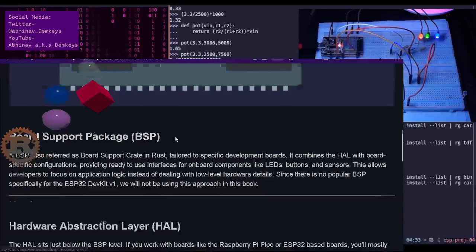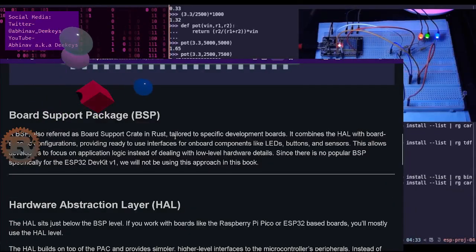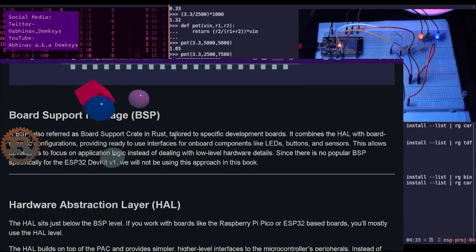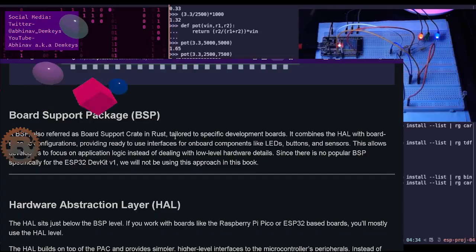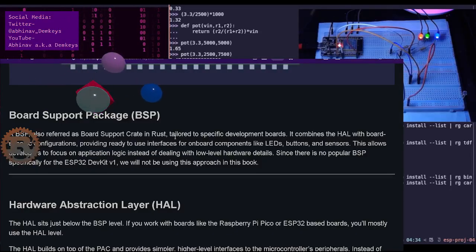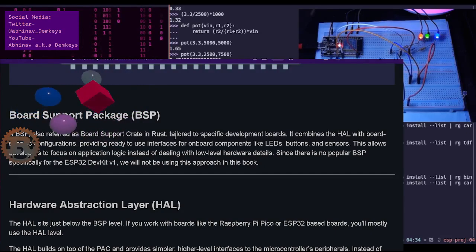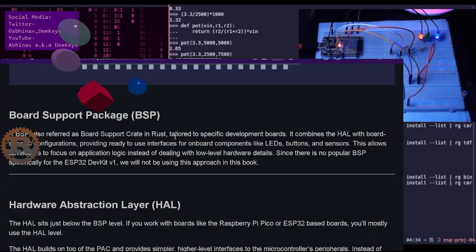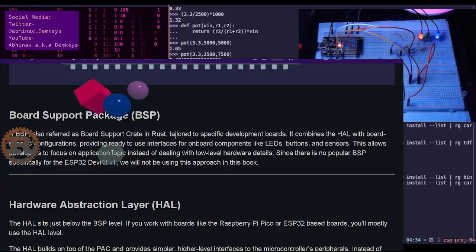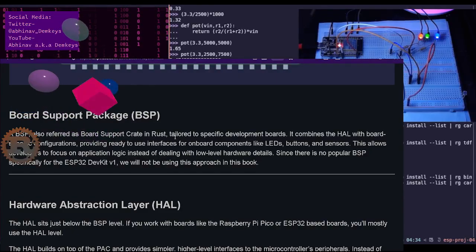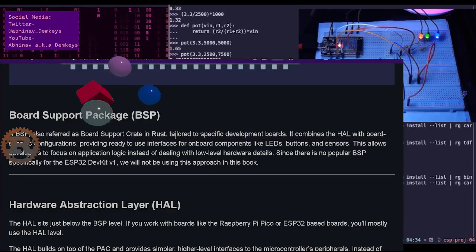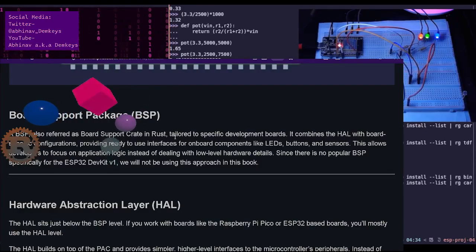Okay, board support package. A board support package, also referred to as BSP, or board support crate in Rust, tailored to specific... am I reading this wrong? A BSP is tailored to specific development boards.